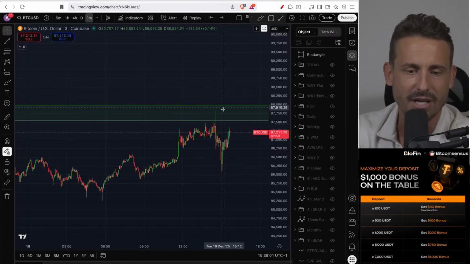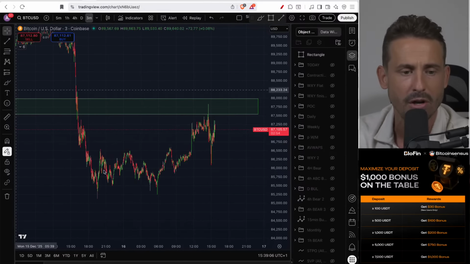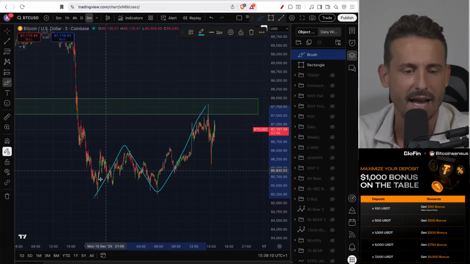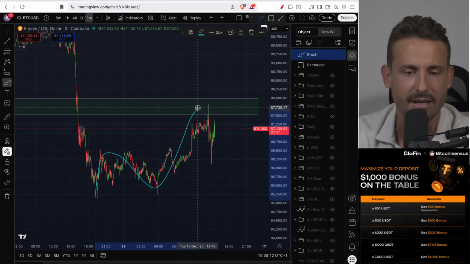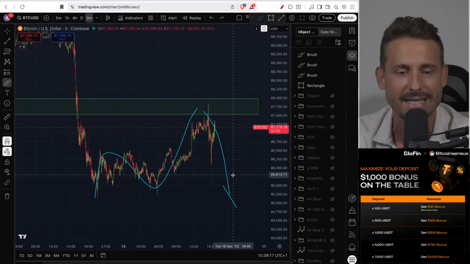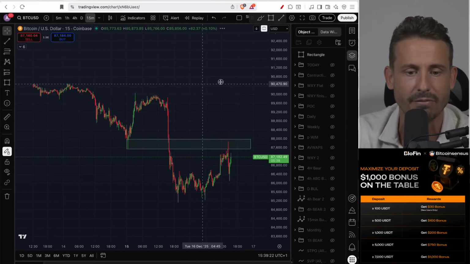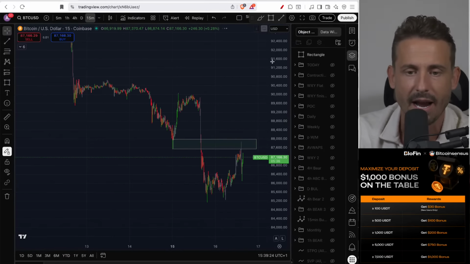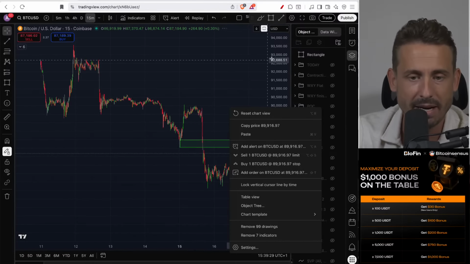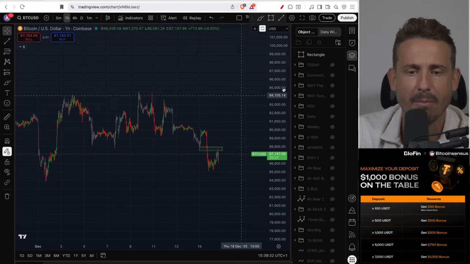Of course, there is a chance still eventually. This does look like a bit of a three-wave move to the upside. There is a chance, without a doubt, that this could have been the ABC movement. That's it, three-wave structure. We're looking for the price to nuke down. Is there a possibility? Well, absolutely. When we do zoom out on the slightly higher time frames, we are downtrending eventually, and this already could be a zone of rejection.